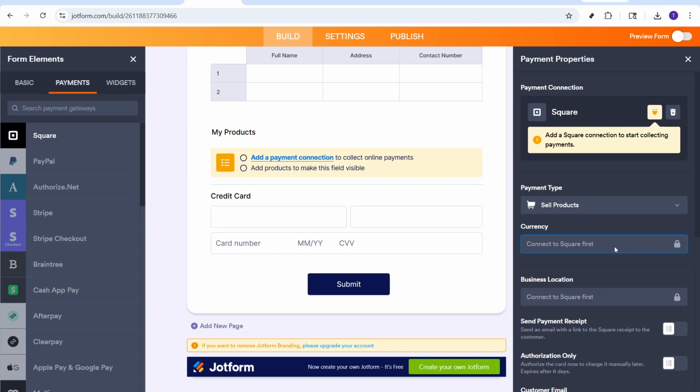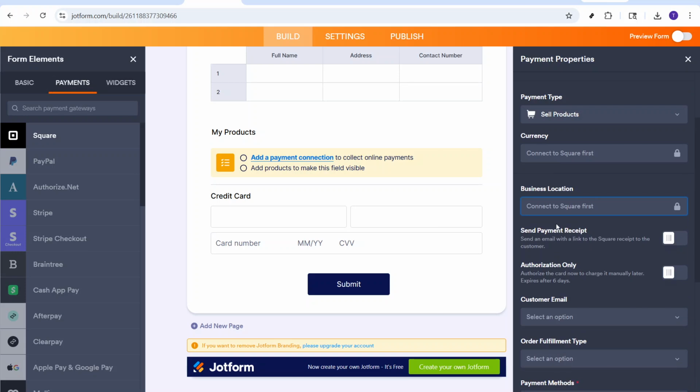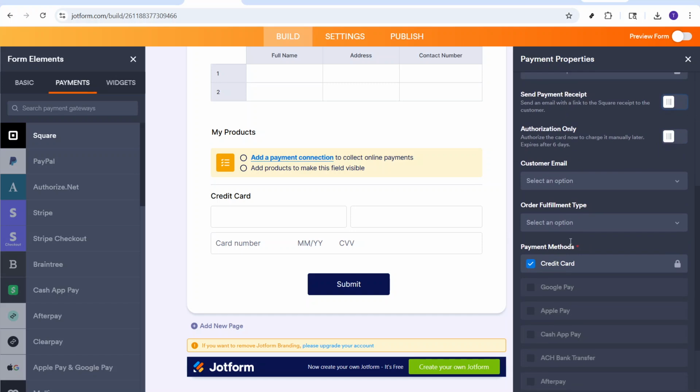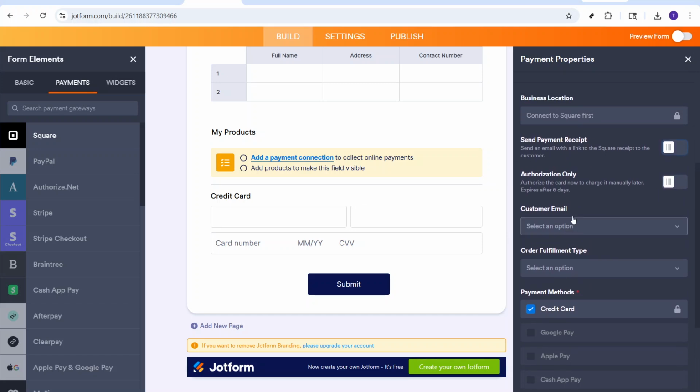Next, you'll add the price of the product or service you're offering. This field is important because it tells customers exactly how much they need to pay when they fill out your form. If you have multiple products or services with varying prices, make sure to specify each one clearly. You'll find it helpful to offer quantity options if applicable, particularly if your customers often purchase more than one of the same item. Enable the quantity option to give your customers flexibility and better control over their purchase decisions.